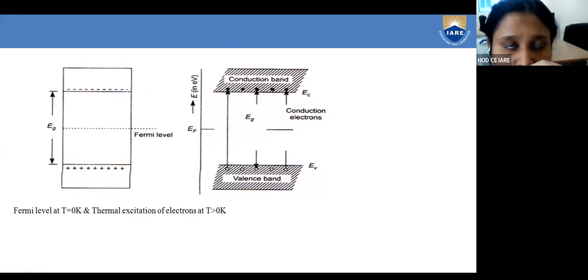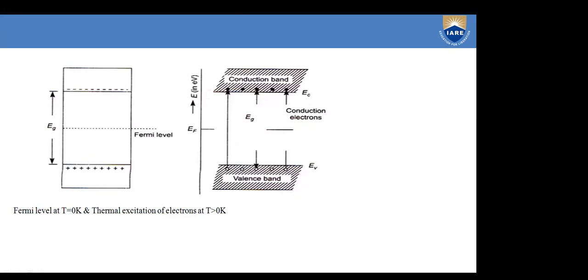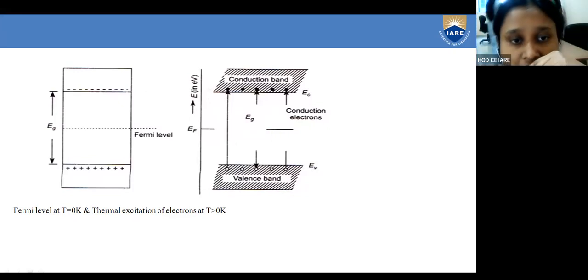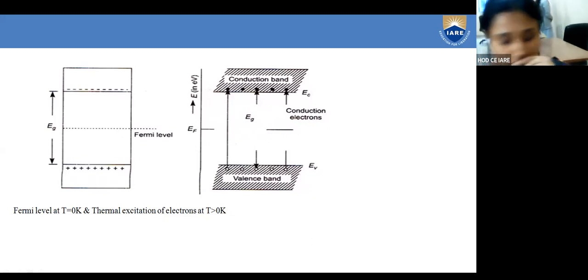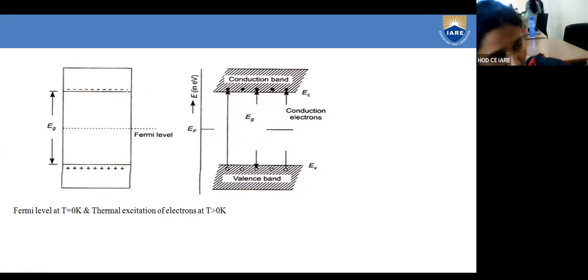Of course, they are made up of single elements. Suppose we take a silicon crystal, it is made up of silicon atoms. And if we take a germanium crystal, it is made up of germanium atoms. And generally, we say that silicon and germanium belong to group 4. Do they belong to group 4? What do you mean by belonging to group 4?